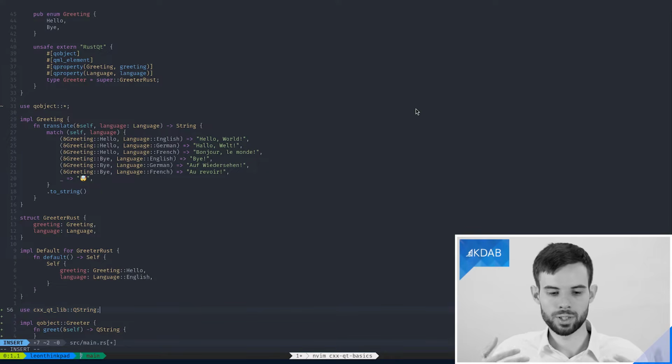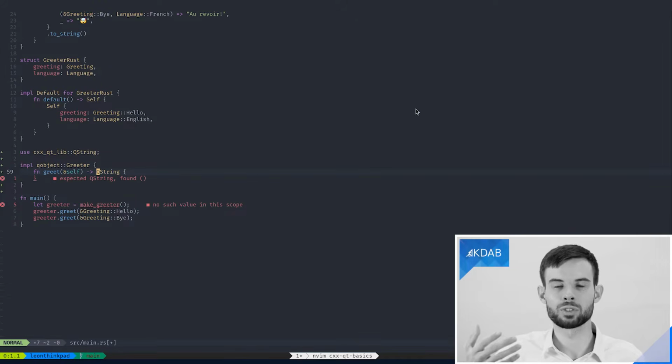So we can simply import the type from here. You can still use CXX-Qt without CXX-Qt-lib, but it will be much harder as most types just aren't available then. CXX-Qt is simply meant as a layer on top of CXX, and all of the type wrapping and access to the Qt API can be done with CXX-Qt-lib.